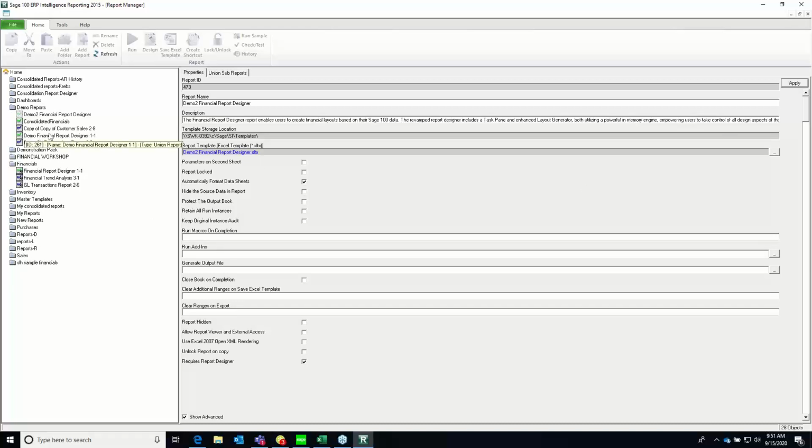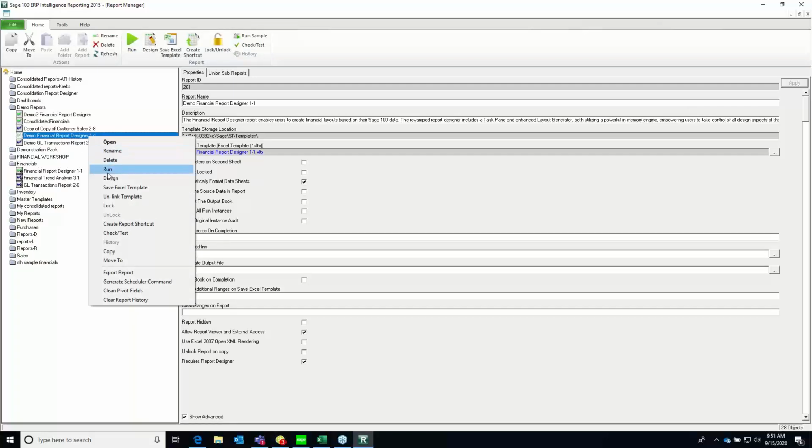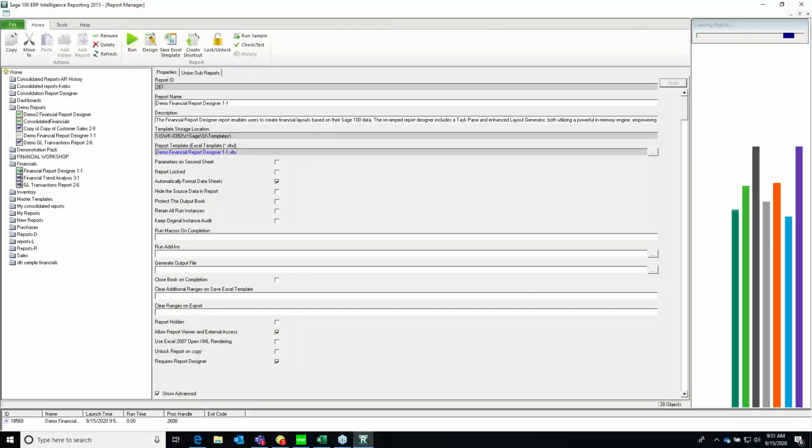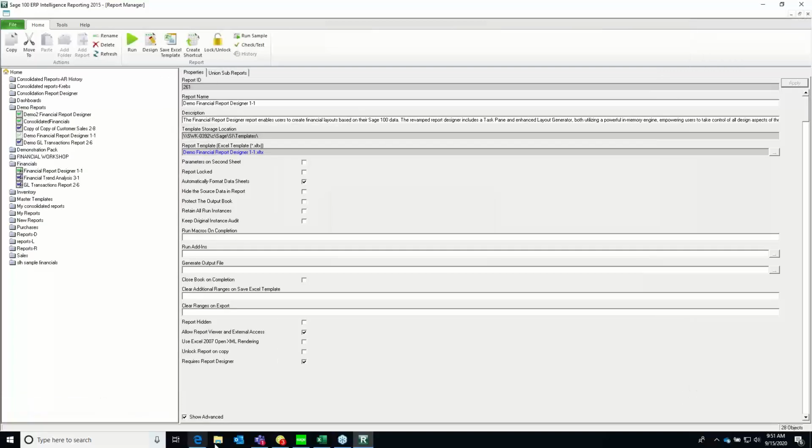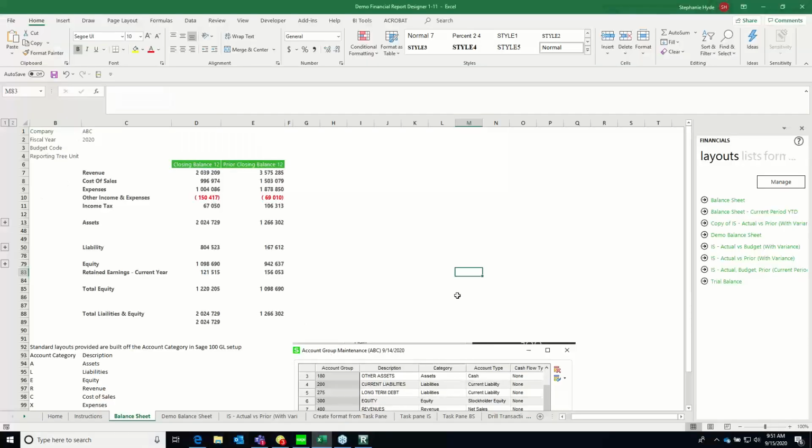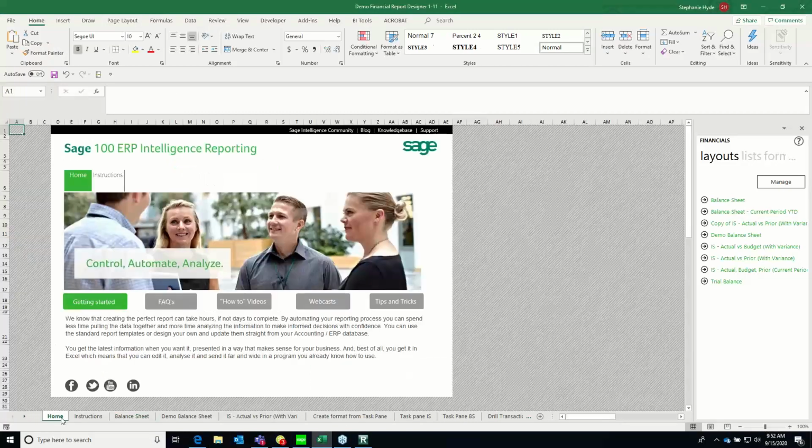Now I've already set up just a file for this demo just for time's sake. So what I'll do is I'll click on it. And then right here, I'm going to click on this big green run. Again, you can right mouse click and do run, but it's just as easy to go up here. I'm going to end that task because I already have it open. And here it is. So it ran it and it's going to bring you up to a screen that looks like this.